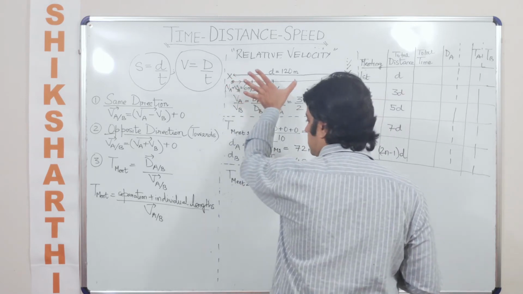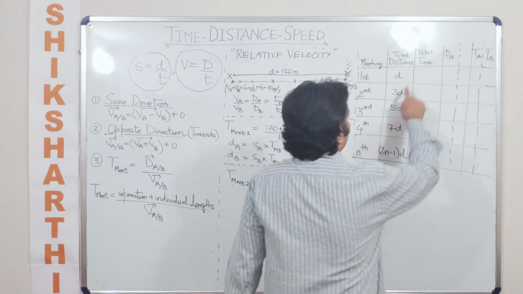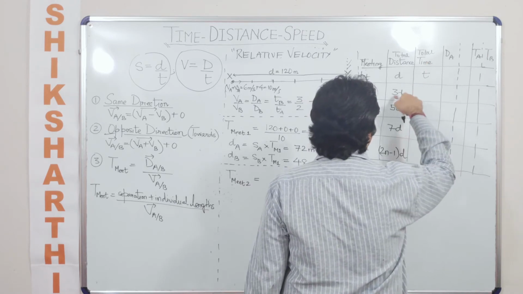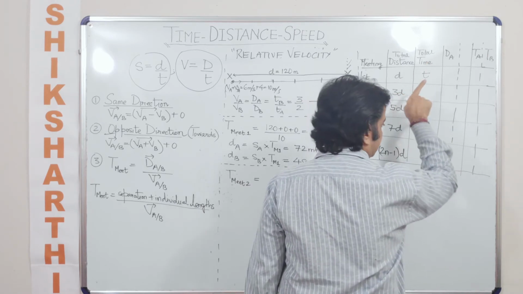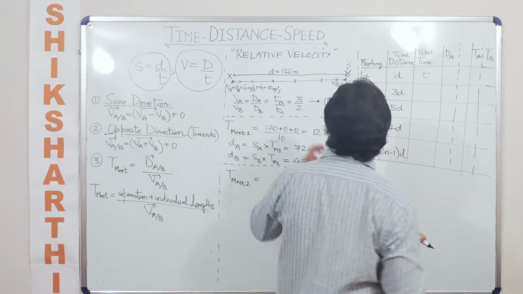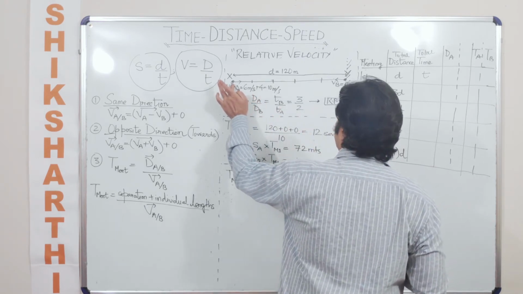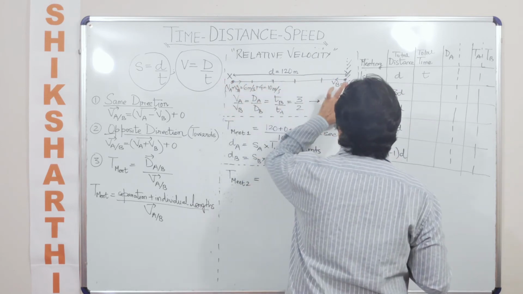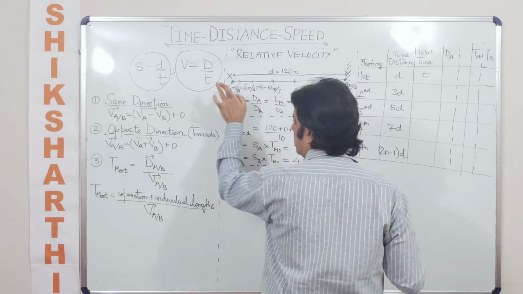For the time being, if I shelve this discussion, can I say the total time taken for the first time when they were meeting was t. The second time, we know that distance is directly proportional to t if their velocity is constant, and the velocity is going to be constant because there is only one fellow who is moving with VA plus VB, turning on, coming back, going back, coming back, going back, coming back, and so on.